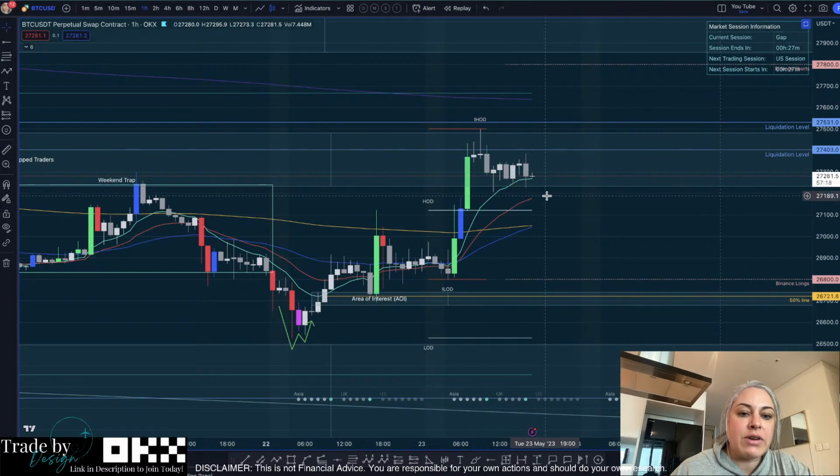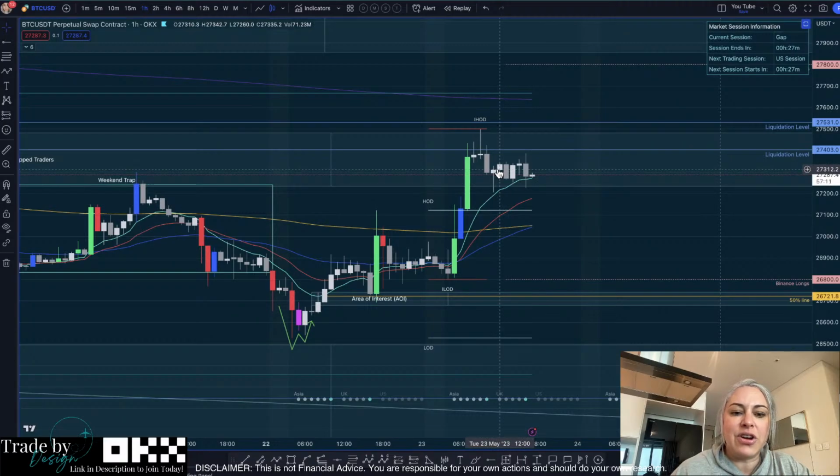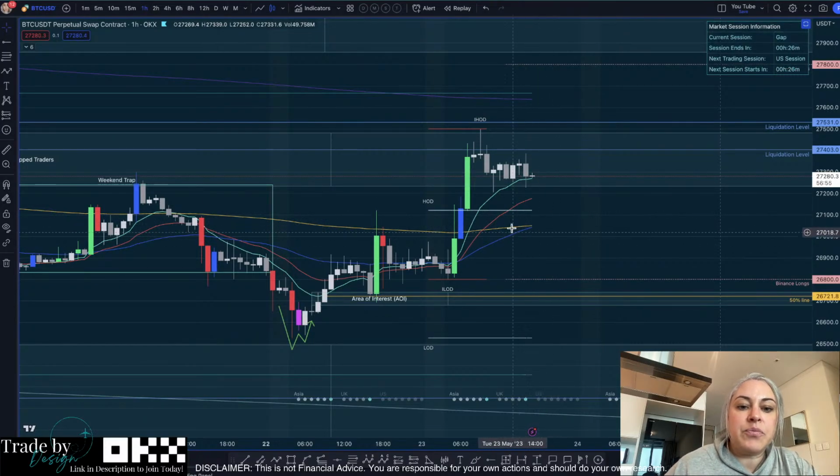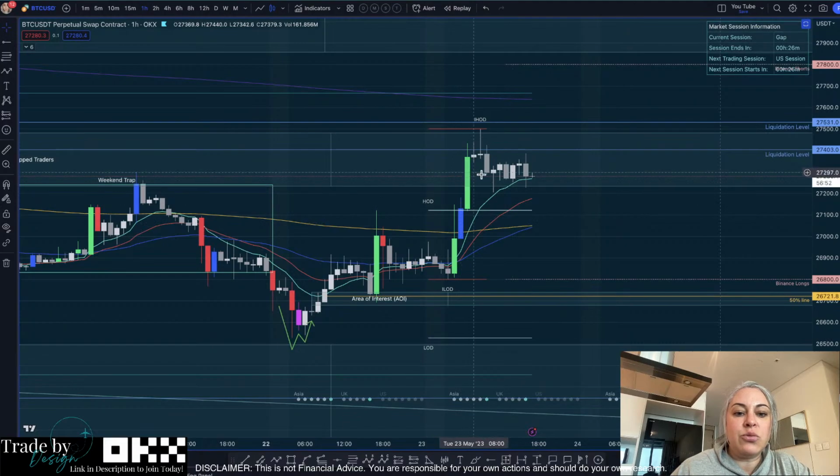And I would not worry if price pulled back now. Even if it pulled back for the whole of US, if it just ran a slow kind of not exciting trend to the downside, I wouldn't worry because it's still above the 50 EMA and above yesterday's high of the day. So around that level, which is between, say, 27 to 27,150-ish kind of area, it's still going to create a higher low. It would only mean it's coming back to recover this vector candle here and part of this blue one here. So I wouldn't really worry about any of that.